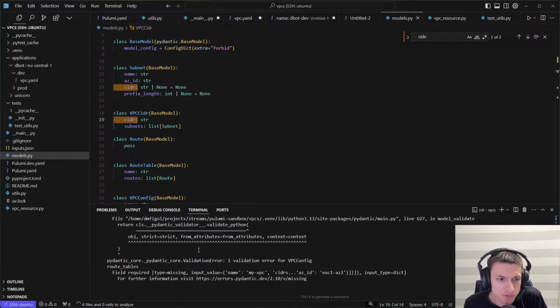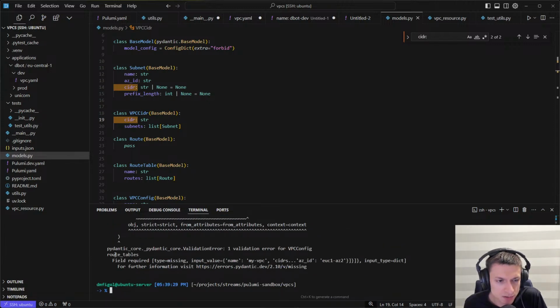Yeah, so for example, if this doesn't conform to your model, like you didn't specify some particular fields, it'll kind of yell at you, hey, you didn't provide something, or this key is invalid or something like this.